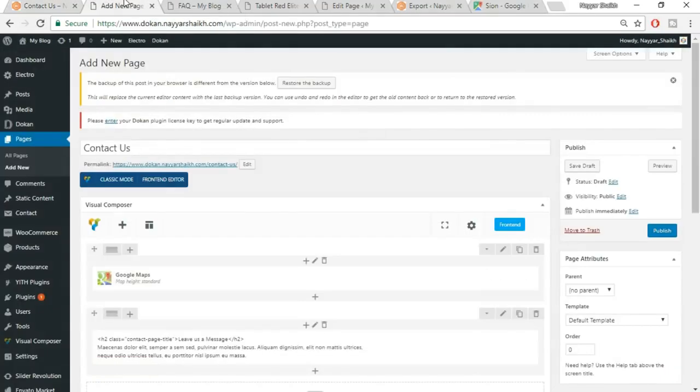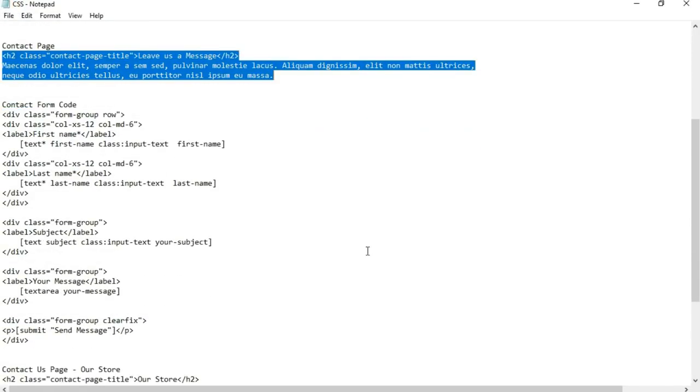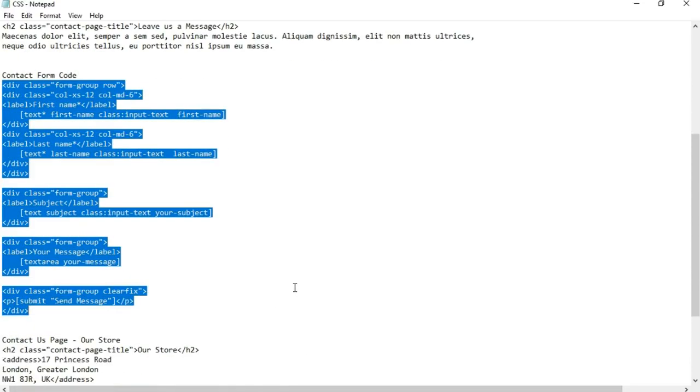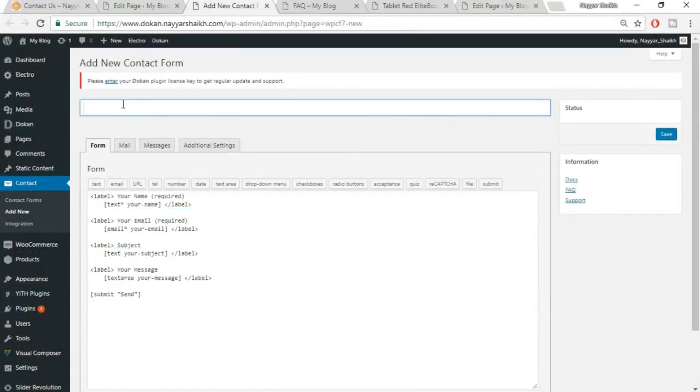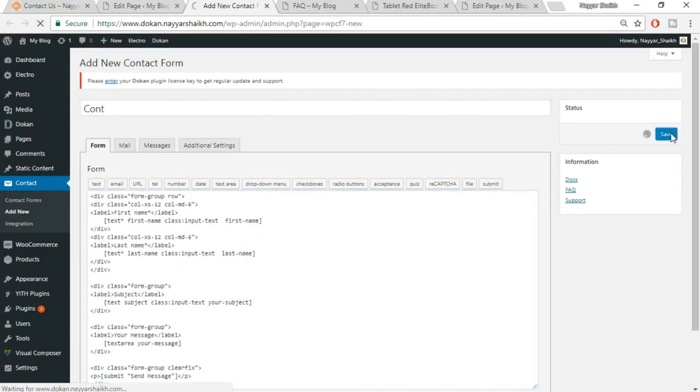Then below that we have a contact page. So first we have to create a contact form 7 page. First let's click on publish. Hover over contact and open add new in a new tab. We have to add a new contact form. Come to this code page, and here you will see the contact form code. So just copy everything till here, this much. Copy this code and name this anything, for example cont. Then select everything, delete it, paste in your own code, click on save.